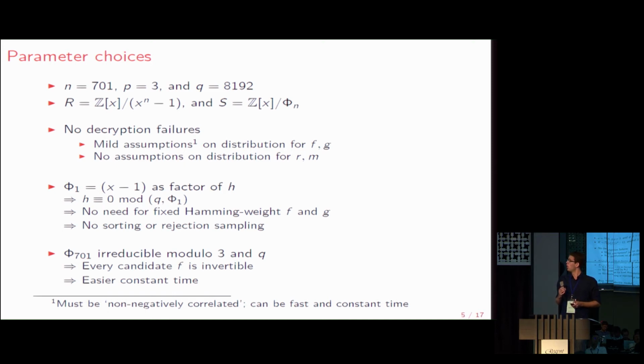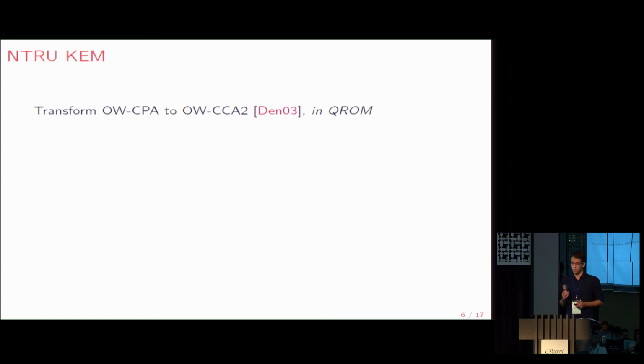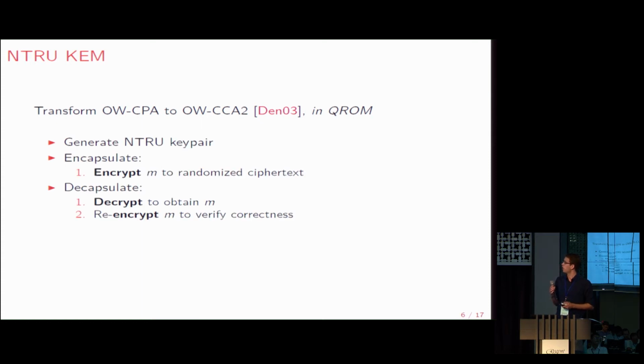Since we're doing a KEM. On the subject of doing a KEM, basically what we're doing is using a CPA secure system and then transforming that into a CCA2 secure system in the quantum random oracle model. The intuition here is that we're just adding some randomization, some hashes here and there, and relying on the encryption and decryption routines to come up with encapsulation, decapsulation to exchange the symmetric key. Basically the message is a symmetric key that you then use as a result of your key exchange.